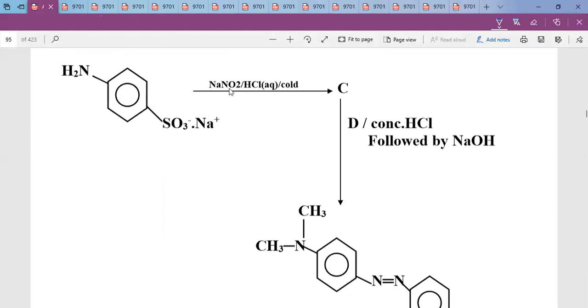So you put sodium nitrite and this here, equals cold. Of course, cold here means what temperature? 5 degrees centigrade is better. They will say in the exam less than 10, so the range is up to you. Of course, when you put this here, you will get, I'm going to draw it like this. I'm going to draw it inverted just to make it easier for you to see.